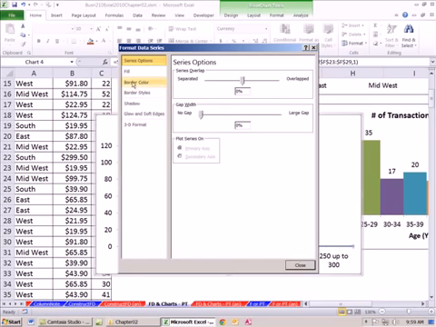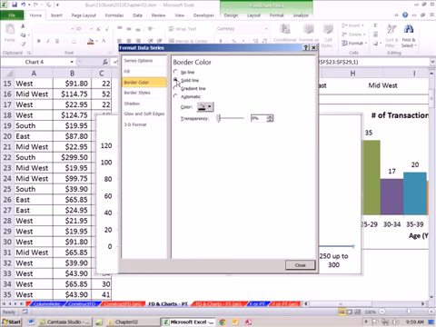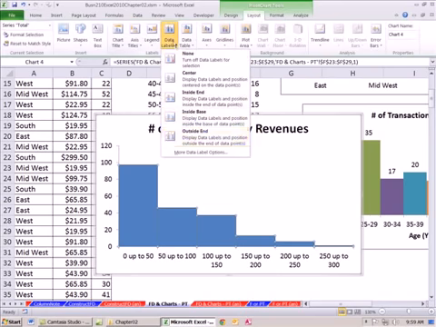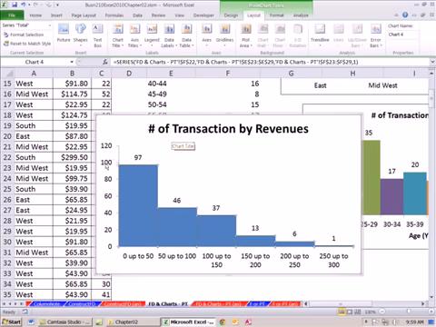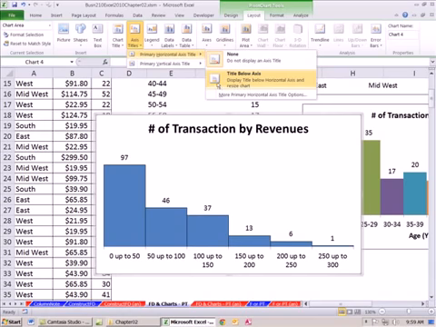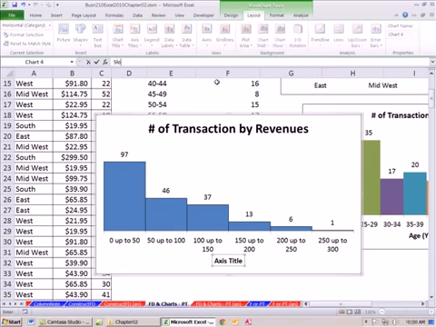I'm going to keep it the same color, so I'm going to add a border color. Go up to Layout. Outside End Data Labels. Click here, Delete. Axis, horizontal, sales.